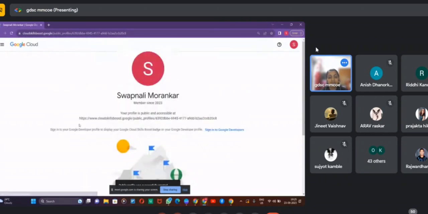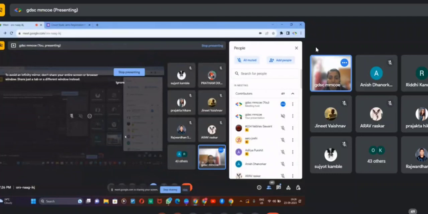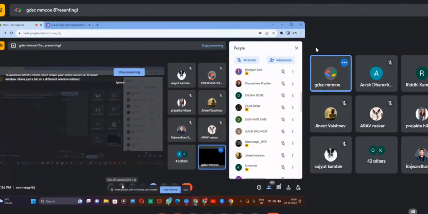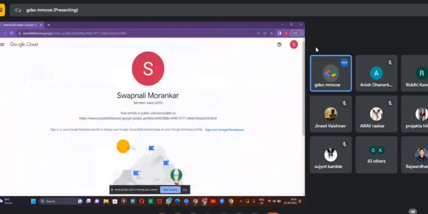and now you will receive an ID. Once your profile is public, this ID is very important. This you have to copy paste, or rather, okay, that I'll tell afterwards. So you have to make your public profile. After that, we are sharing a registration link. I will be sharing it in the chat box also, and I'll share that after the meeting also in the group. You have to go through that registration form. I'll show the registration form as well.